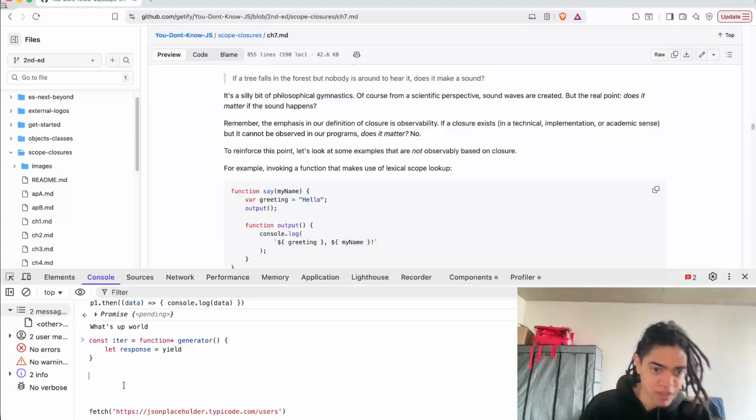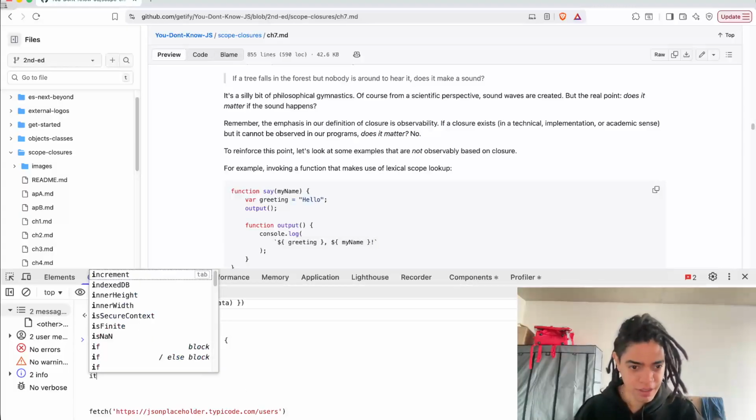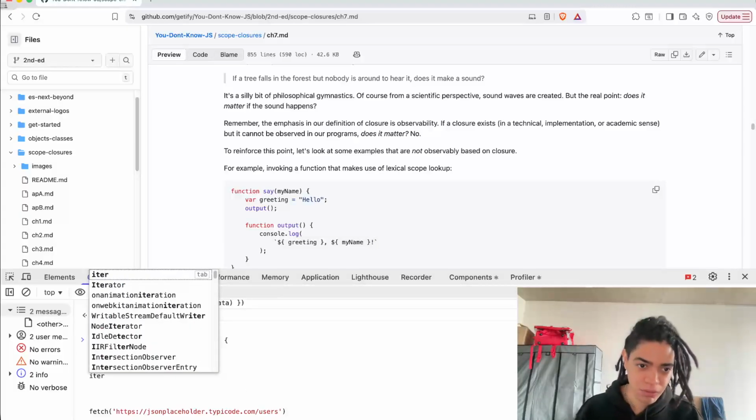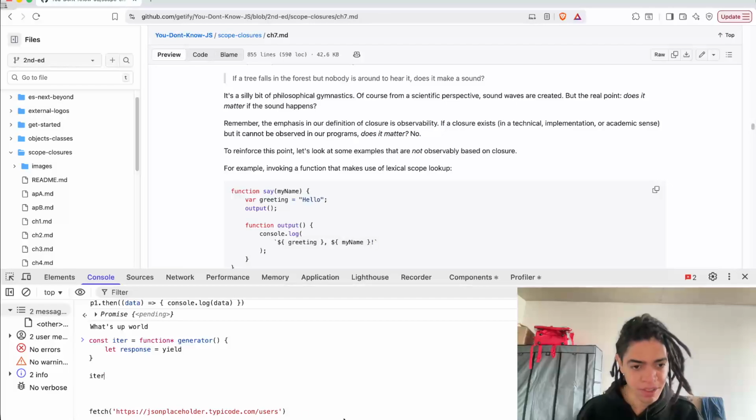So in other words, a way to do this will give us now an iterable, right? This iterable is something like this. Exactly.